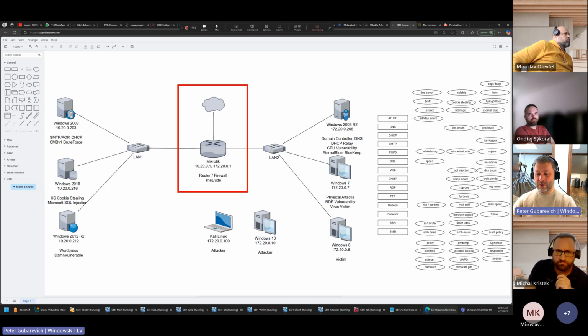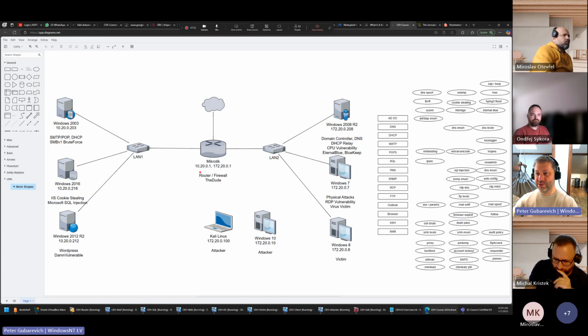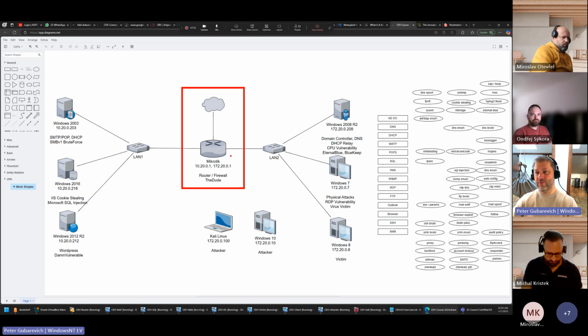MikroTik is the router with the updated version of the operating system. Have you ever used MikroTik? Do you know what that is? Yes. Yeah, okay. This is our local Latvian brand, but I know that it's widely used in Europe and US and Asia as well. So it's just a virtualized MikroTik, which you could also download from their official website and have the demo version, a fully functional demo version, just limited to 1 megabit per second.